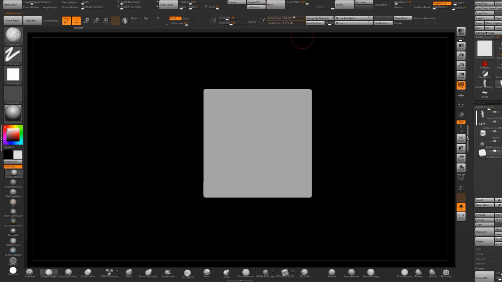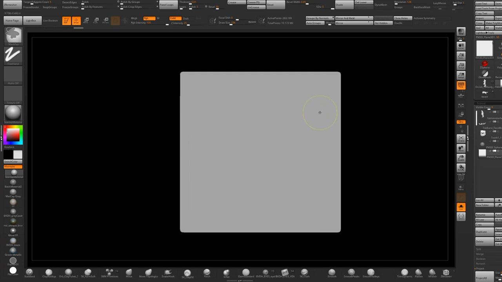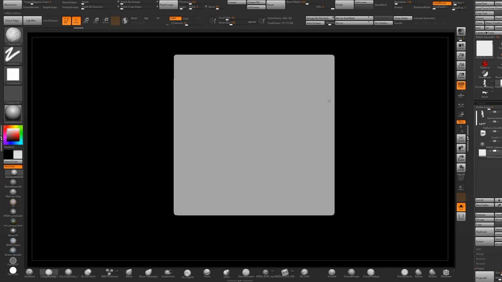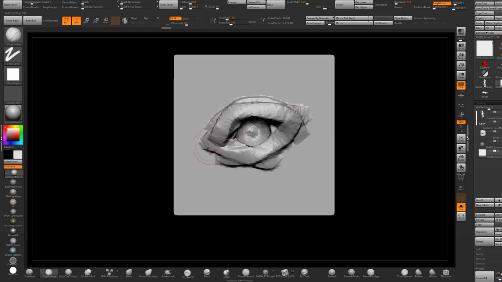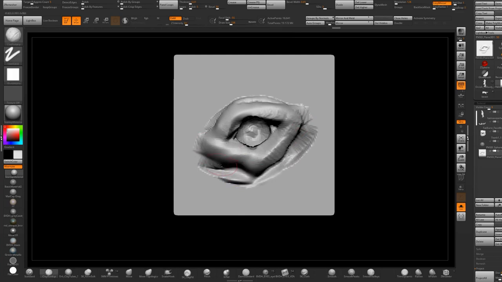I don't really want to go too high because they make the brush file size fairly large, much bigger than the ZTool file. I don't know why, but they increase about two or three times in size. Let me go down a bit. So we sculpt our thing. There we go. Blah blah blah. And let's say we've sculpted something really amazing. Not what I've done here. God, this is terrible.